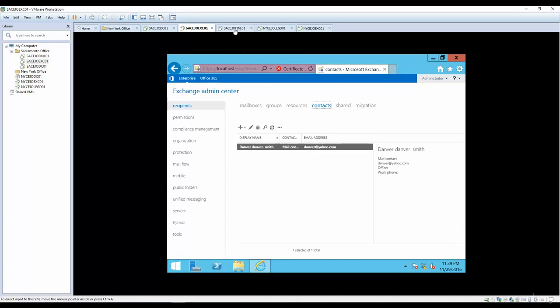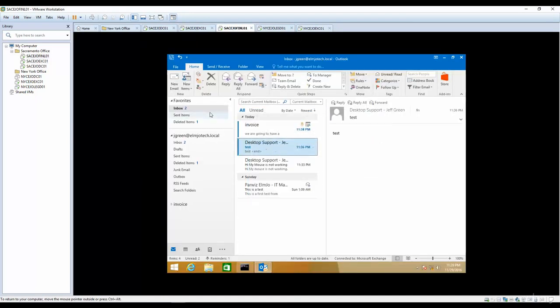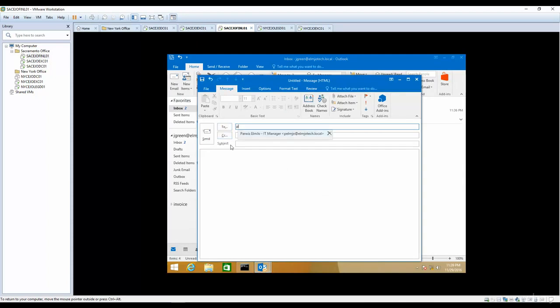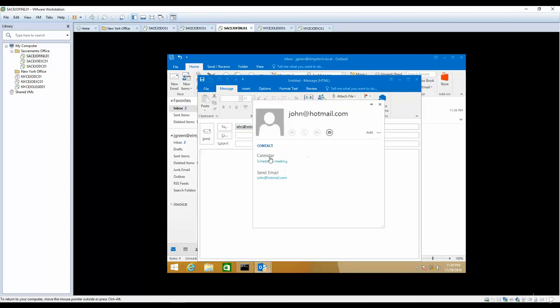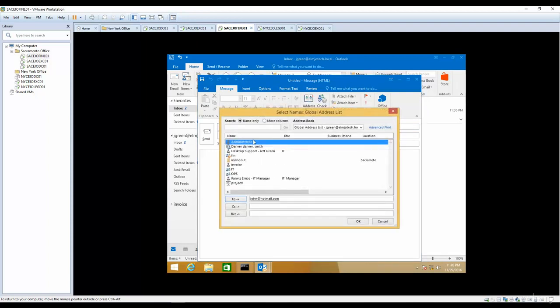For example, if I go to my Outlook again and say, for example, Parviz at gmail.com, press Alt K. Let me try another email, for example, John at hotmail.com, and press Alt K. You can see that it is in here, but when I click here on To and say John at hotmail.com, are you able to see John at hotmail.com in your list?